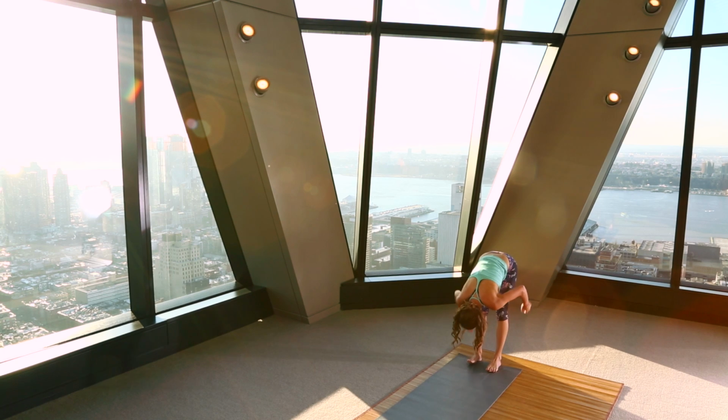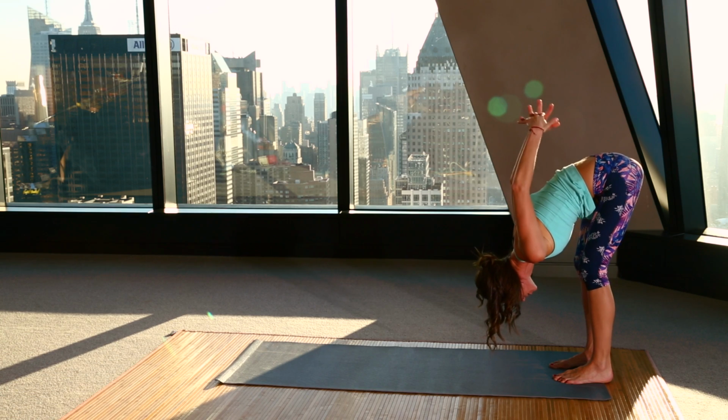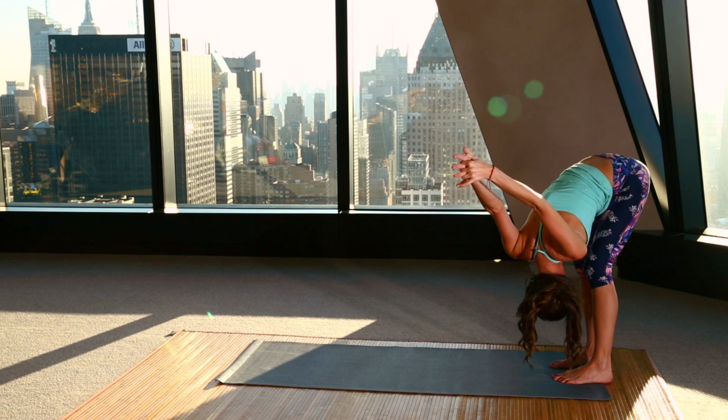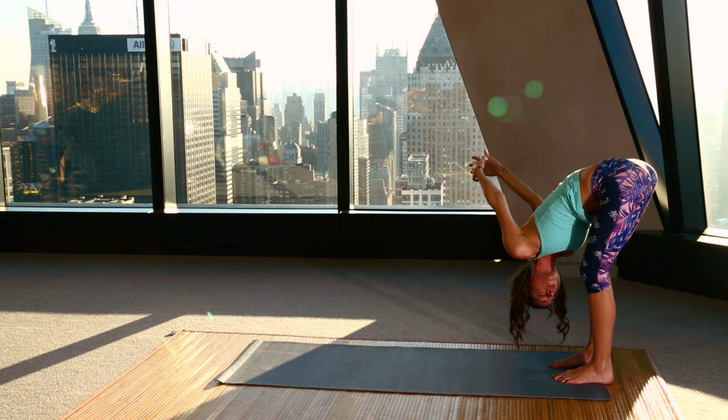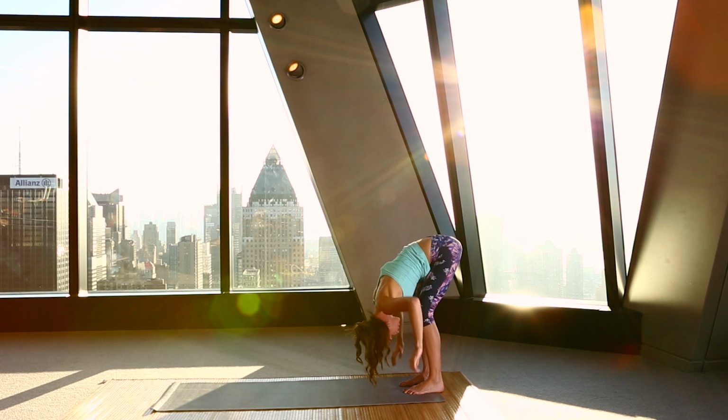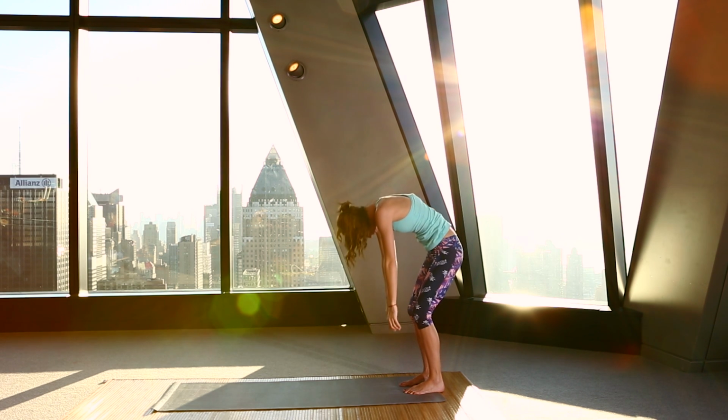If you'd like to get into your shoulders instead here, interlacing your hands, a little soft bend in the knees, reaching your arms up and over your head, maybe sway a little side to side. Breathing really big. And when you're ready, releasing here, we'll roll up to stand one notch at a time, no hurry.